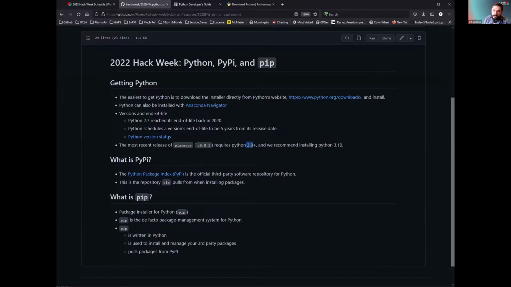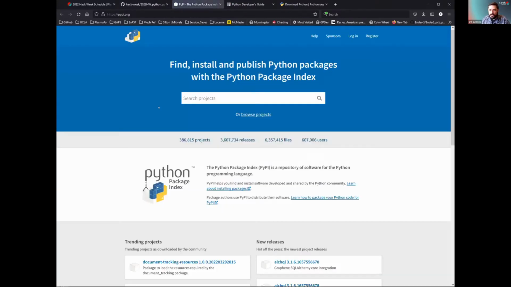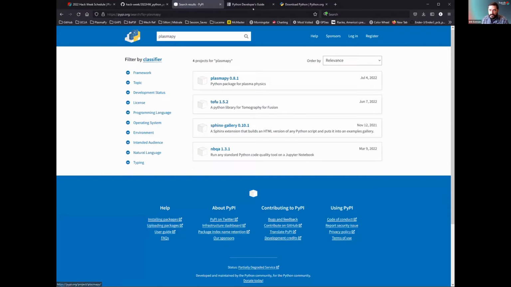Now, a big part of working in Python is PyPI, the Python Package Index. This is the de facto repository for all third-party Python packages. For example, if you ever install PlasmaPy, it is registered here, and this is where you install PlasmaPy from.